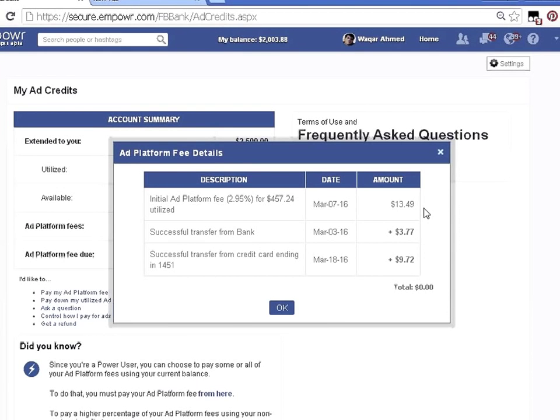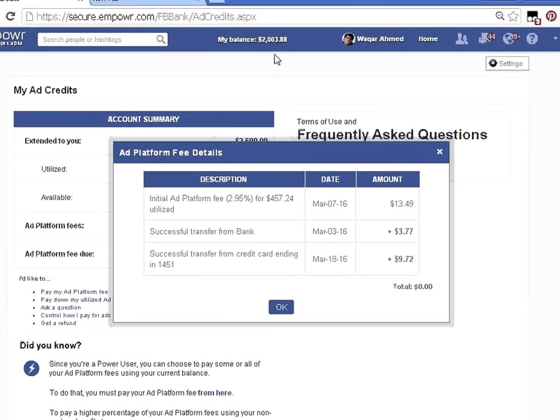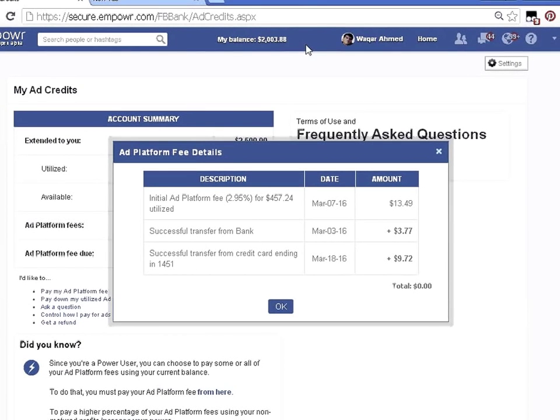Since I didn't have any matured amount in my account, in my balance, you should not be expecting that all the time you will be paying this ad platform fee from here, because this is related to two things. One, first of all, it's important, it's compulsory that you have the matured amount with you to pay this fee.